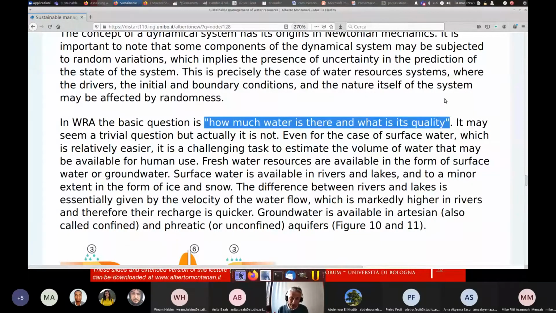You cannot ignore some kind of information because you think it's too complicated to get, and therefore rely only on the part of the information which is easier to take. You can't take the luxury of ignoring some information, meaning that if you have observations and also the opportunity to use mathematical modeling to integrate the information that observations give you, then you have to mix the two. You have to use everything that may be useful. And again, how much water is there and what is its quality? This is our question.